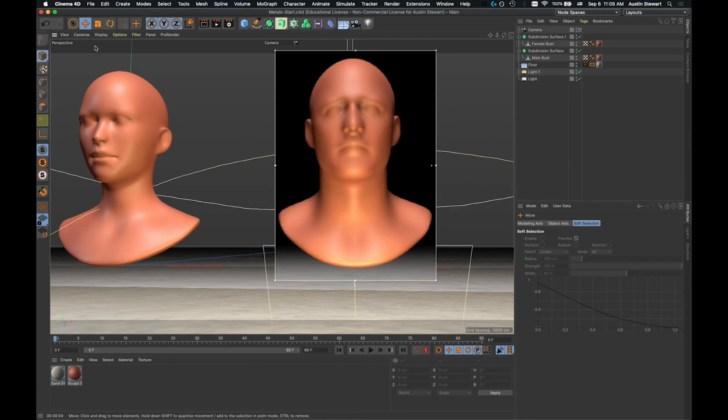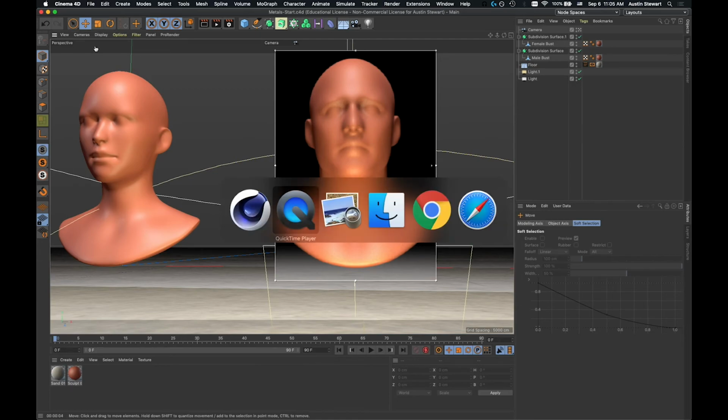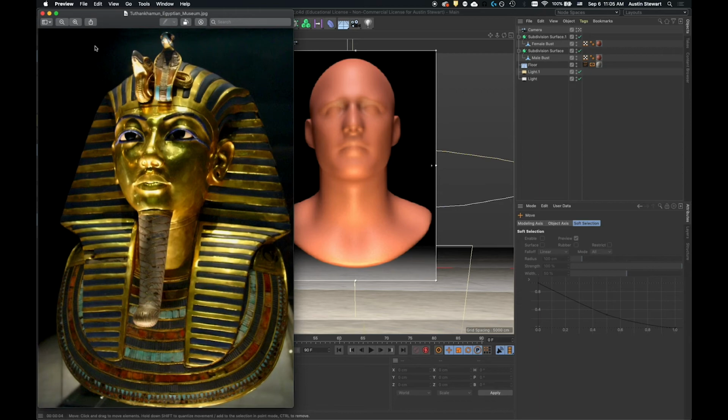That's because whenever we're working with a metal, we want to have a reference. In this case, we're using the death mask of Tutankhamun as a reference for creating a gold material, and not a new gold, but a very old, aged gold. You can see that this is highly polished, but it's imperfect. There's lots of noise on the surface. You'll even notice that there's some green highlights. Look at the different colors, and we'll talk about this a bit.